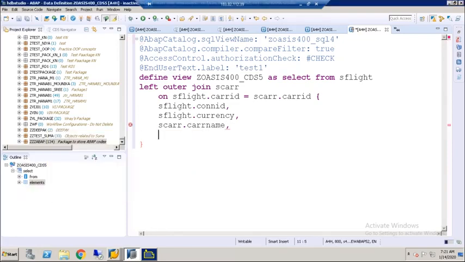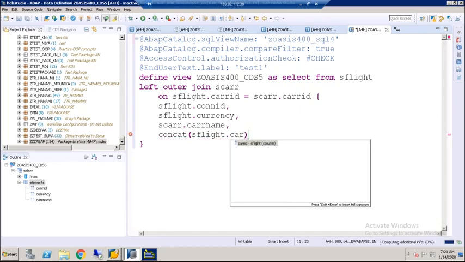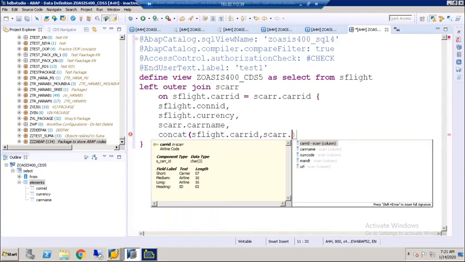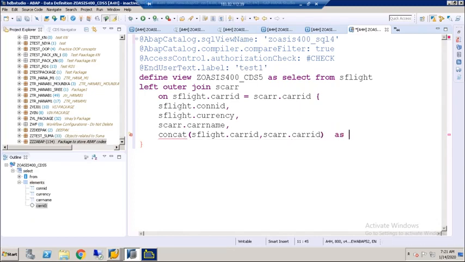We can also do the same operations whatever we did before, like concatenation. We can also do like this. But let's see, there is some error showing here that it already exists.